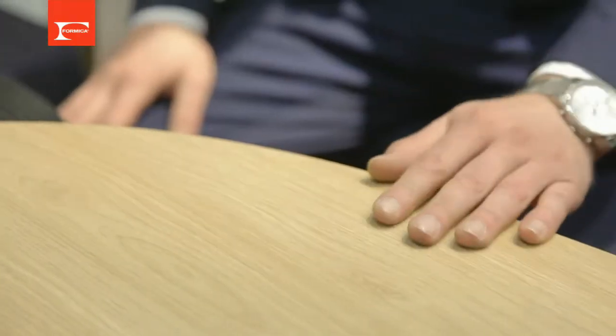Wonderful. We are sitting at a table that is made with Elegant Oak, which is a Formica design. Tell us about why you use that. Yeah, for many years we had a different standard laminate that was much more high gloss. And after we saw this product from Formica, we said, oh, this is so much nicer. And we showed it to quite some of our customers, and everybody agreed that this is what we should do. So then we changed our standard to be Elegant Oak.